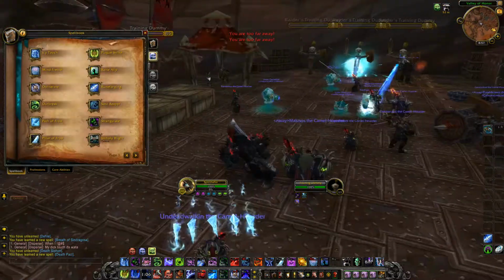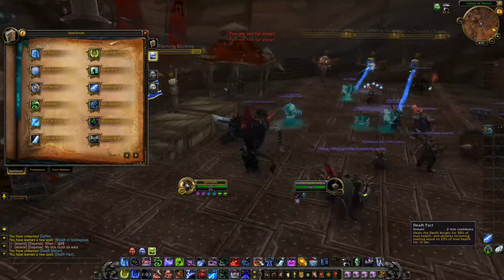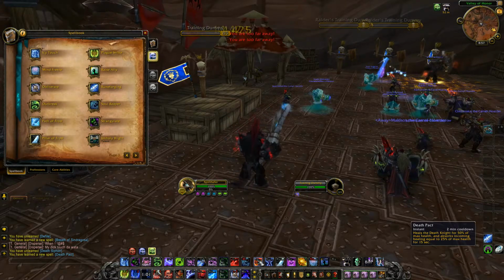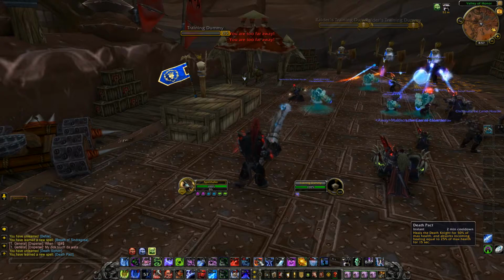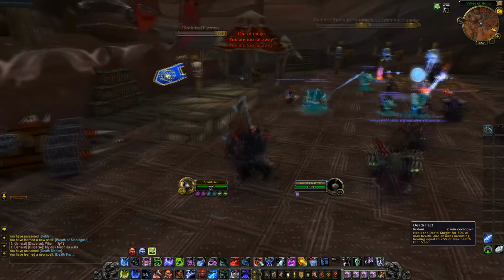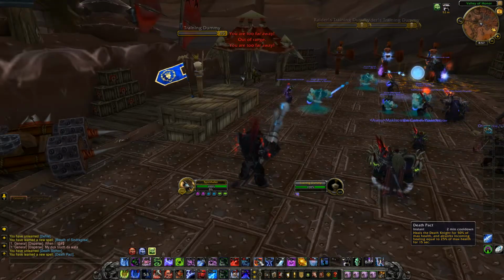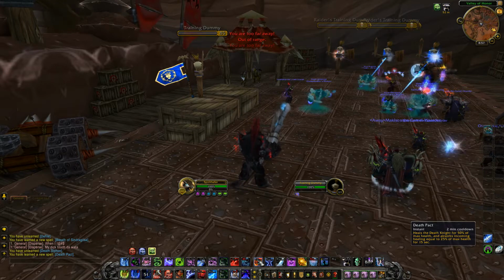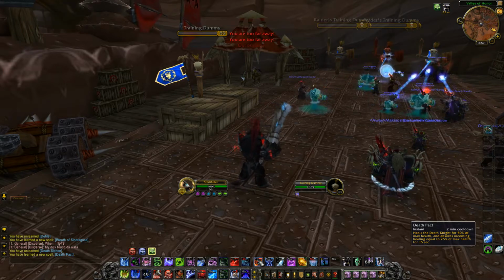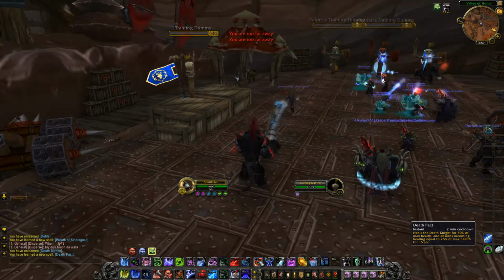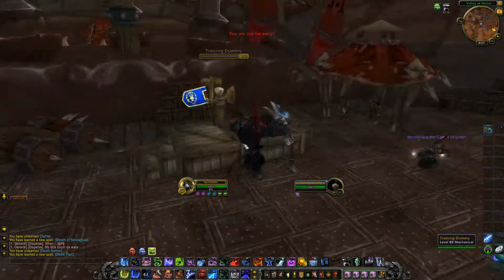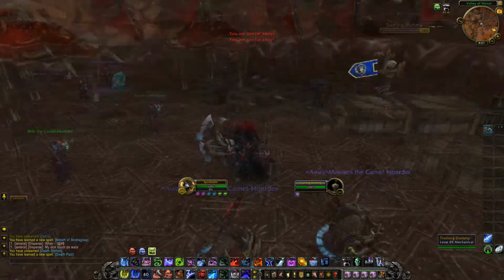Now, Death Pact has changed in the way it works, in that you no longer sacrifice the health of your ghoul if you don't have a ghoul, because Frost no longer summons ghouls, period. So what Death Pact does then is it heals the Death Knight for 50% of max health. It absorbs incoming healing equal to 25% of max health for 15 seconds. So a very different mechanic there in how that works. But let's take a look at what it looks like.